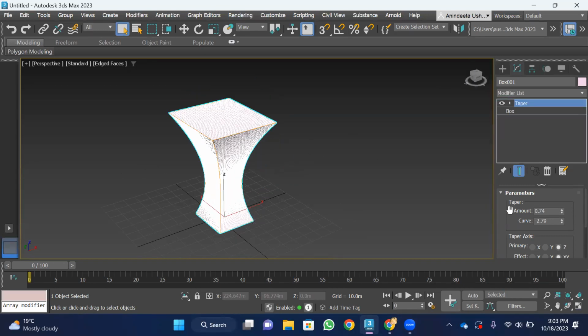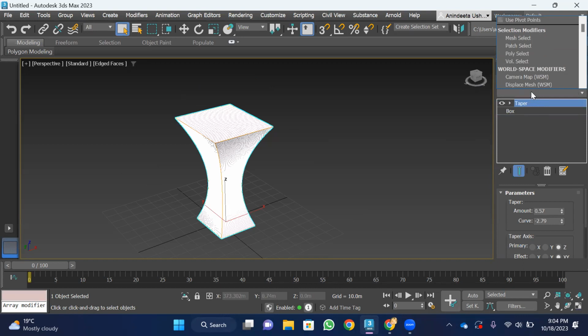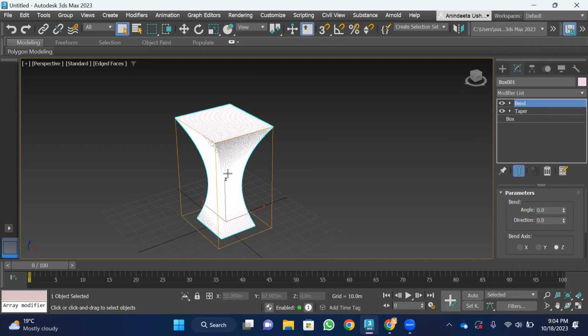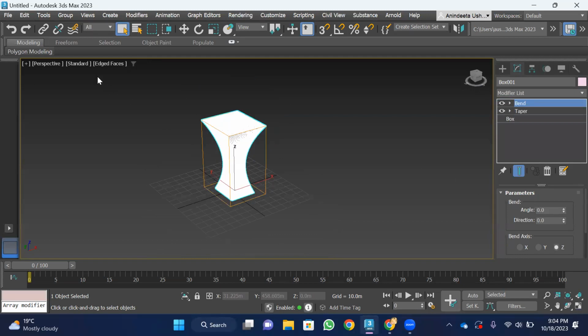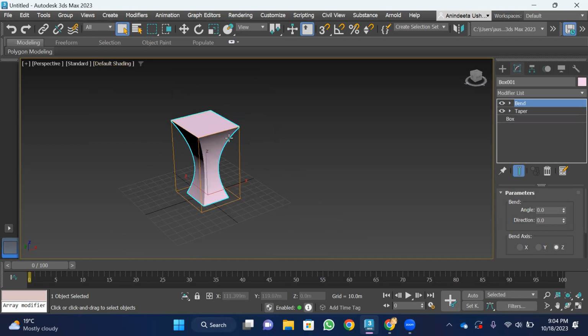Another thing, even in this one, what we can do is add another option, which is a bend option. I just wrote bend and we can click on that. I'm just going to turn off the segments. That's easier to look at. So now we're going to show the bend option.